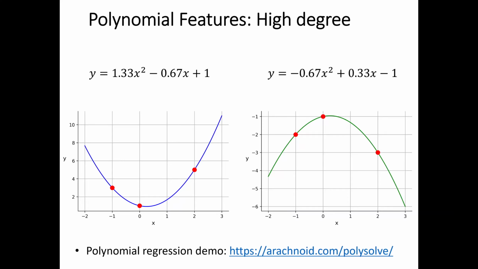If we think of x and x squared as separate features, we can imagine a 3-dimensional space, 2 features plus the target variable y. In this space, a linear model takes the form of a plane. And you might remember the well-known fact that a plane can always be drawn through any 3 points in 3-dimensional space. You can try different examples yourself using the interactive polynomial regression demo.